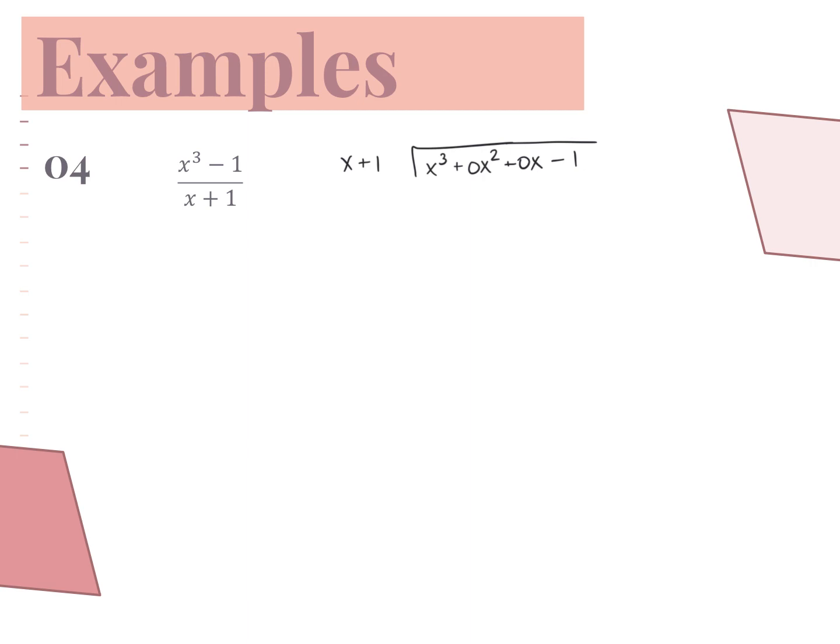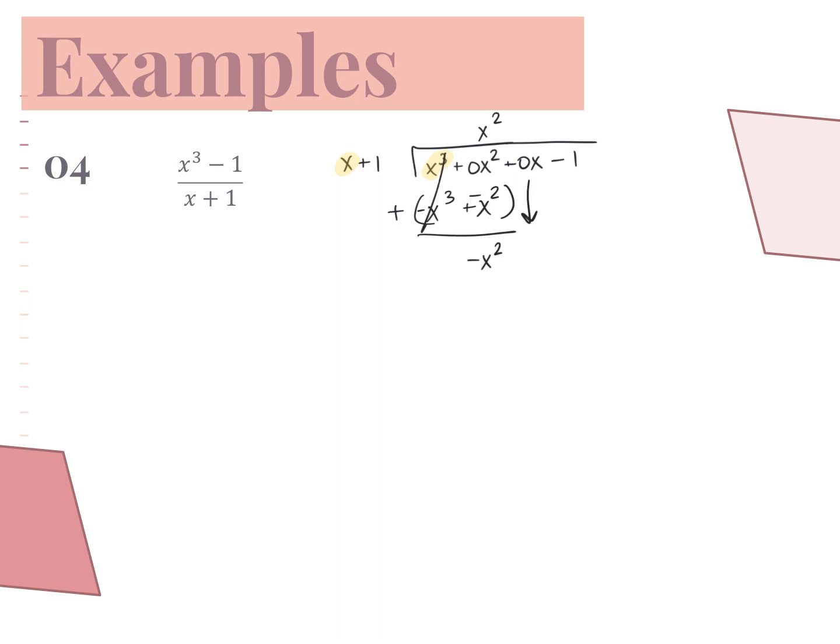So again, we're going to start out with the process. We're going to start with the first term and divide it by the first term of your divisor. X cubed divided by x is x squared. And then I'm going to multiply x plus 1 by that x squared. So I'm going to get x cubed plus x squared. And I'm subtracting that. Remember, this is division. So I divide, I multiply. Now I'm going to subtract. Subtract means I'm going to add the opposite terms. My first term should always cancel, and I'm left with that second term.